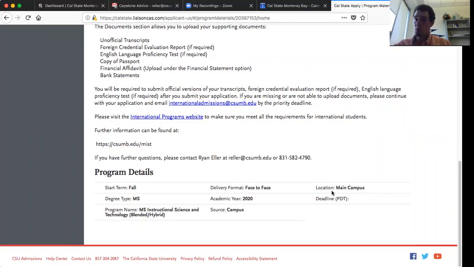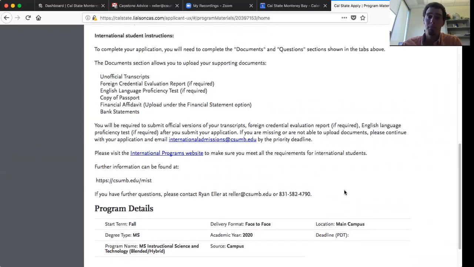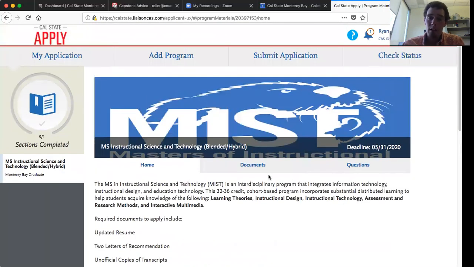If you meet university requirements and you have a good understanding of what MIST is, you'll generally have a very good chance at being admitted to either the online or blended program, should you meet those two major qualifiers. Whereas as we get further on down the road, that's where the competition really stiffens up for whatever remaining seats are available. And we will not admit more than 25 students into either program to keep our program relatively small. Okay. So that's kind of the information that's laid out there on the homepage.